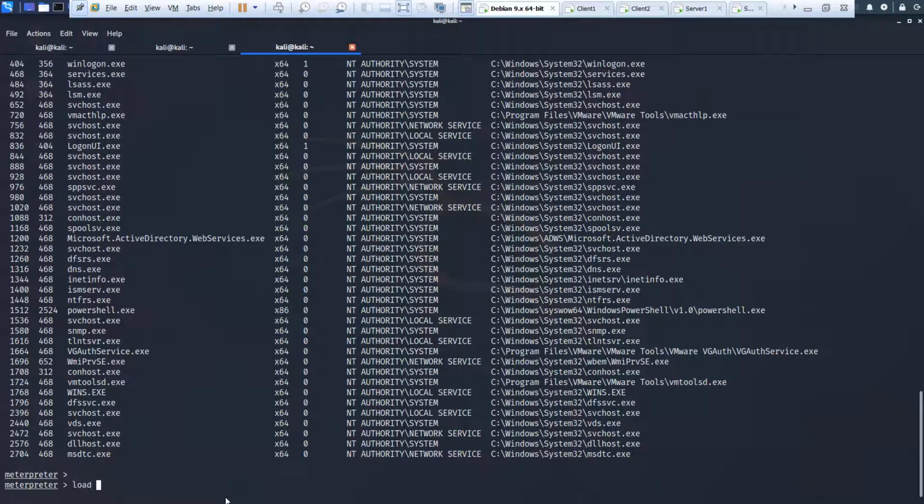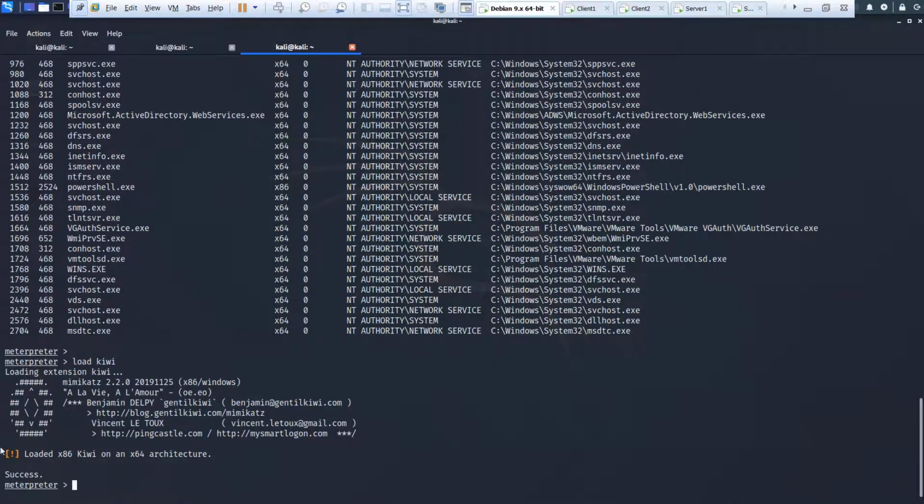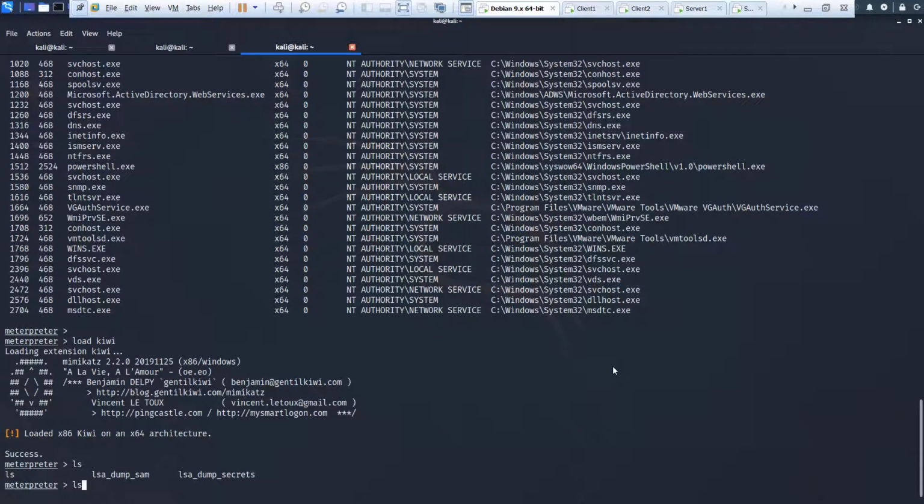So load Kiwi. Hang on two secs. Right, so we're going to run LSA dump secrets. Now we're already in a system, but this should give us the admin password as well.